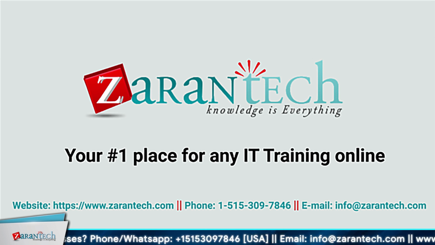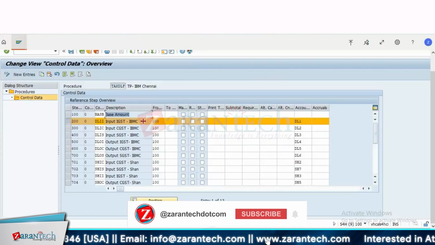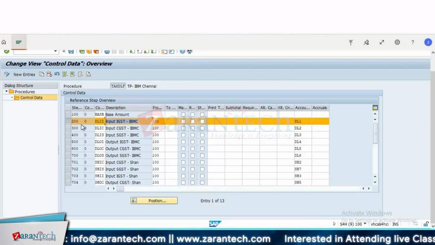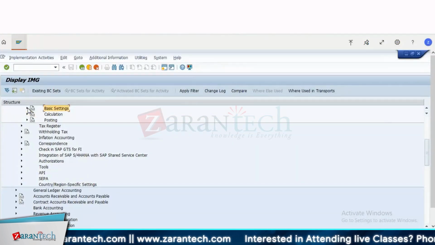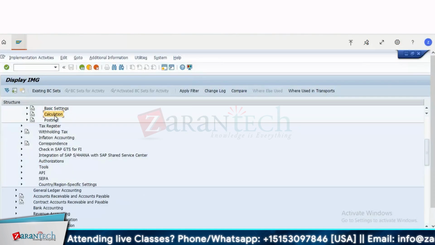Here we define the condition for the tax procedure. In the tax procedure, yes. You take the base amount, and on that base amount you calculate the taxes. Okay, thank you. In addition to that, in the real-time system, when you create the business place, a tax jurisdiction code is required to be calculated in the case of USA, because the tax jurisdiction code also plays a very important role.